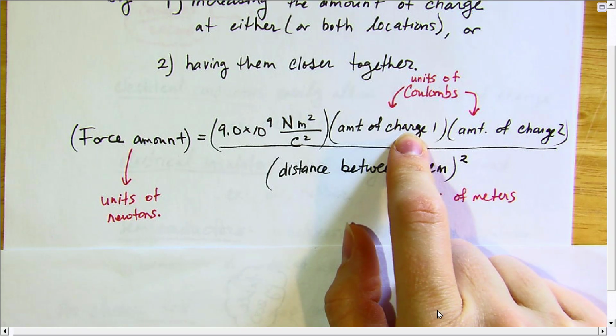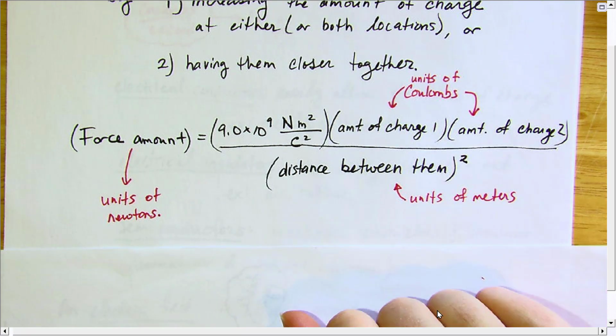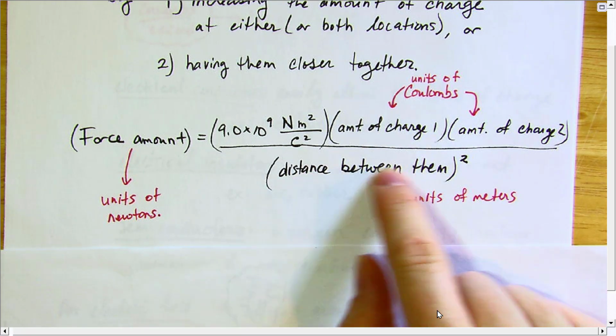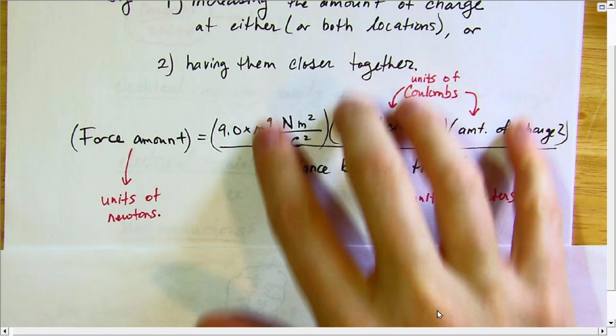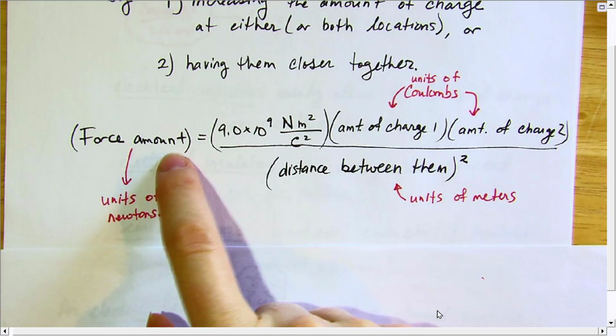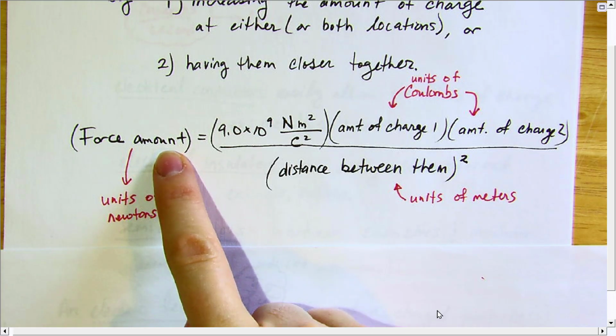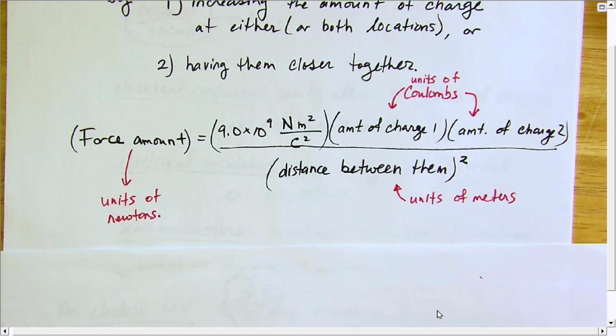And then how much charge is on the balloon? How much negative charge is on the balloon in coulombs? You could plug in a number here. And this would be the distance between them in units of meters. And when you do this, it tells you how hard they are going to be pulling together or pushing apart, depending on whether they're positives or negatives. I'm not going to focus too much on this. Let's focus on some of the other qualitative stuff.